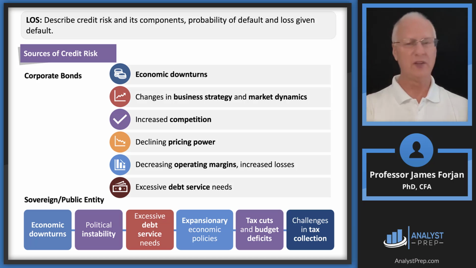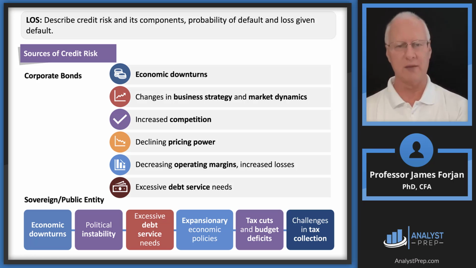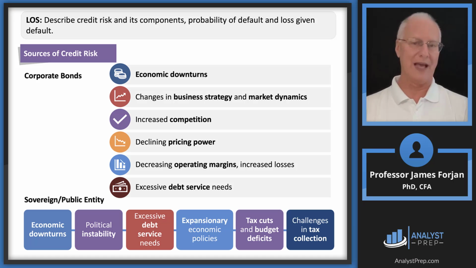What we can do, and this is so important when we have our learning module on macroeconomic analysis and industry analysis, is recognize that we can still have increases in GDP, but inside of different industries, we can have economic recessions or economic downturns. So it's really important for us as good financial analysts to be able to say, all right, the economy is growing at 3%, but the healthcare industry is declining by 2%. So we need to focus on what happens in that healthcare industry during that time period, right? That's why the Institute asks us to know about business cycles and all that really cool stuff.